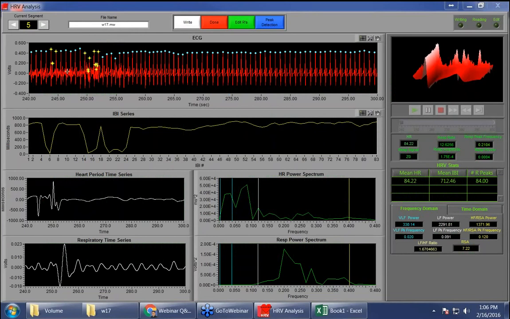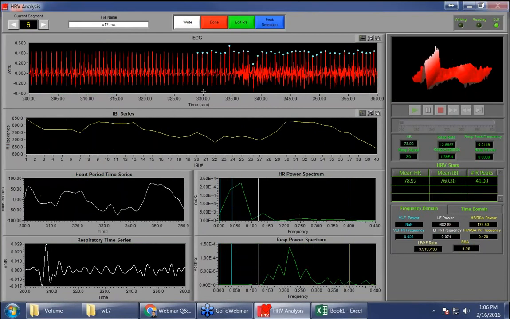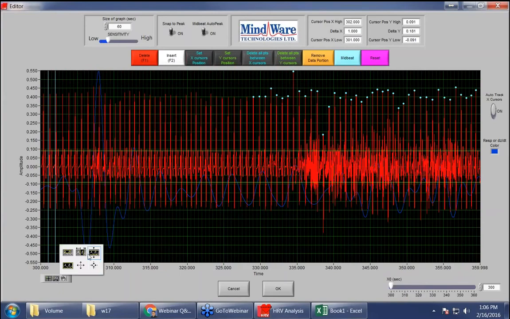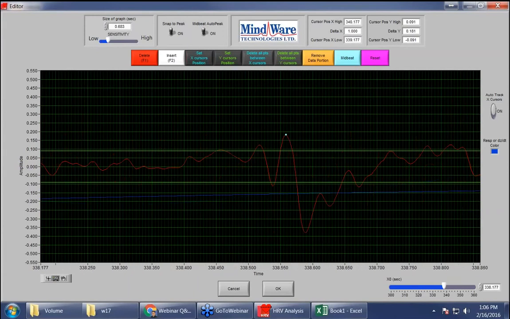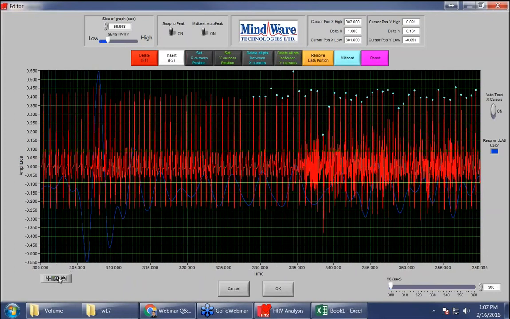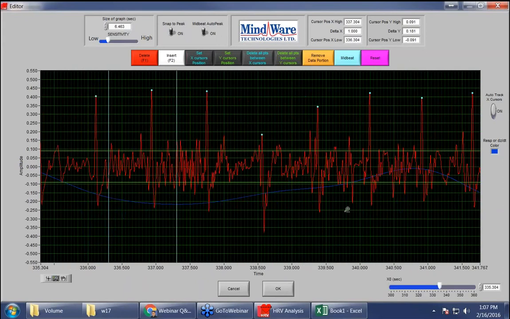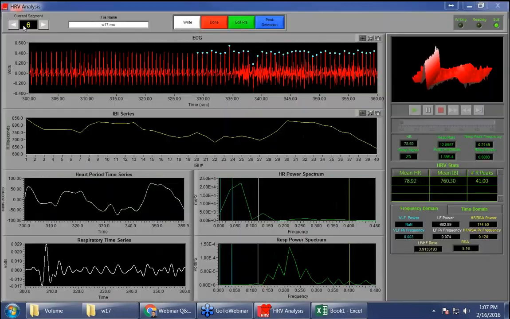So let's go back to segment 6. And we'll zoom in a little bit here. So this certainly looks somewhat like a QRS complex, but you can't say exactly for sure. Looking at the other data around it, this certainly looks like one. But this is probably one of those instances where I would say that I would probably count it as part of the 10% rule. But if you can see it clearly, like if you can see, let's go to a different segment here.